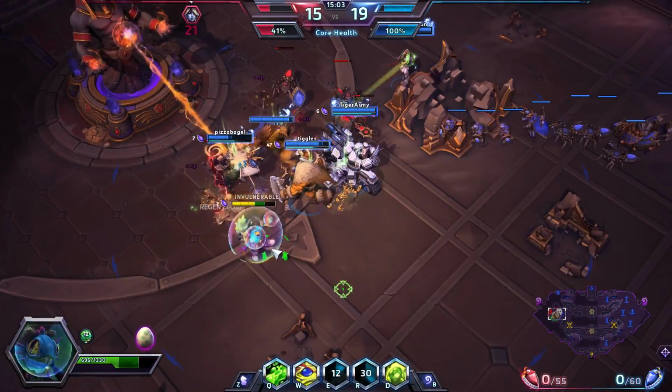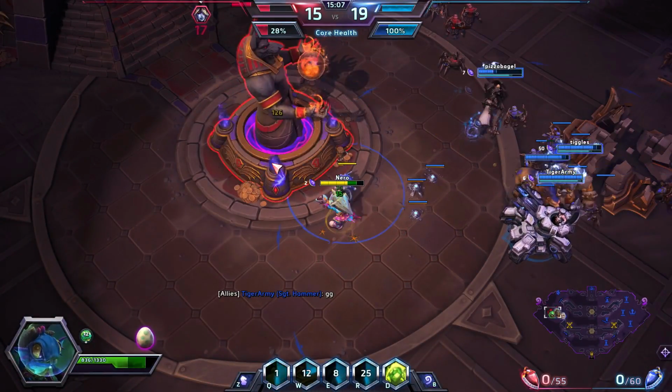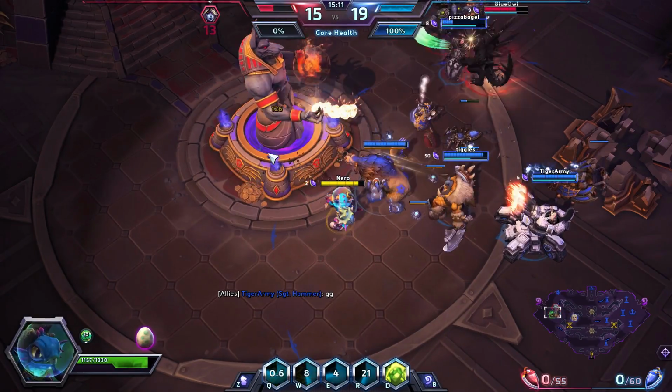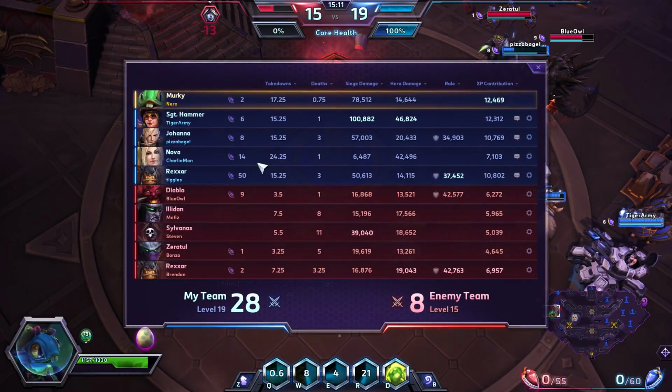Let's bubble away because I'm taking a lot of damage. Let's throw down the pufferfish. Let's go up here and hit him with a slime. Keep on going. Murky! Murky's not stopping. He's going all the way. He's going right to the core. And GG. If you press tab, you can also look at your scoreboard.